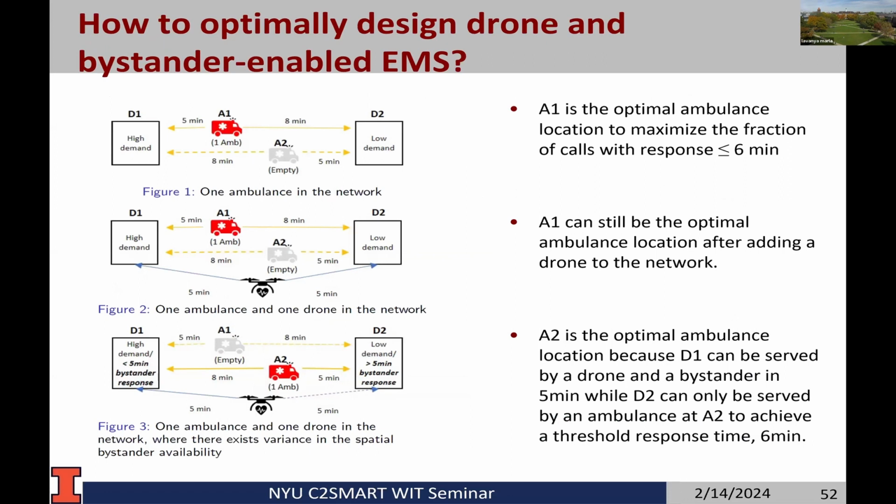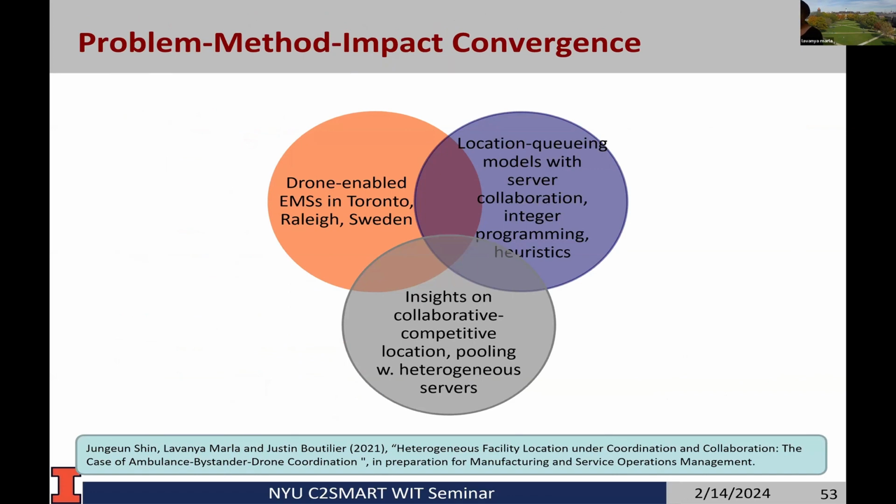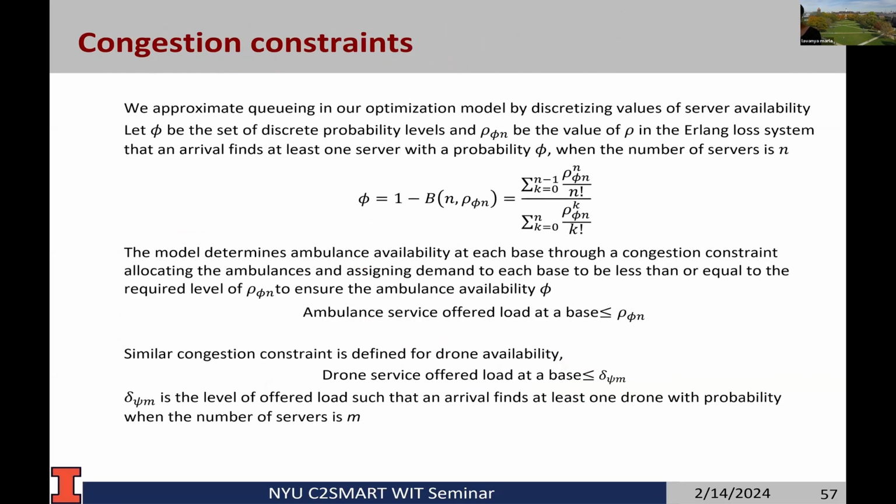And it turns out it's not simply that I can just throw a bunch of drones onto the existing ambulance network and hope people will turn up in terms of community response. In fact, we have to carefully calibrate where community responders are more likely to come, and where drones are likely to be more responsive and therefore more effective. Unless we calibrate carefully, we'll actually get a bad system, right? And again, the same problem, method, impact, convergence. So I'll jump over the math of it.